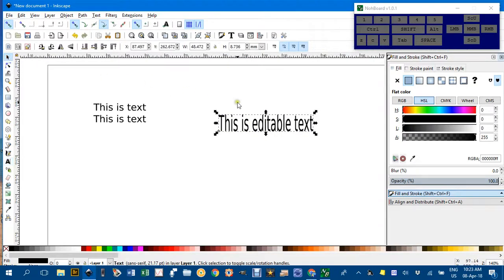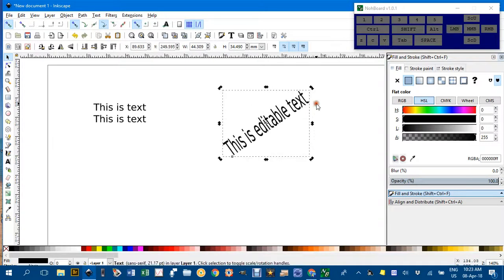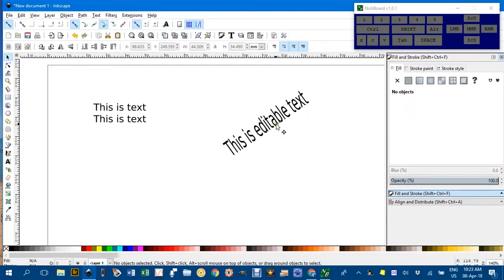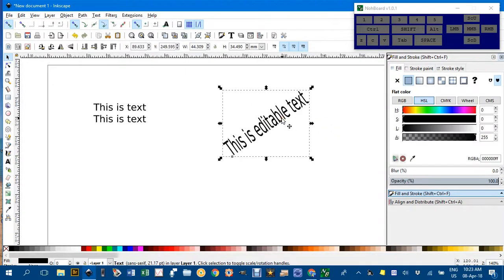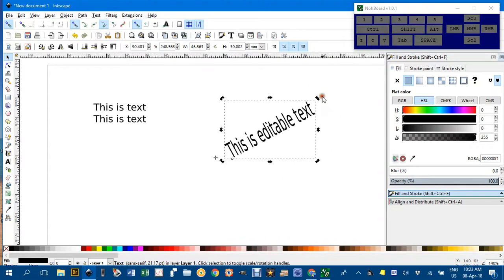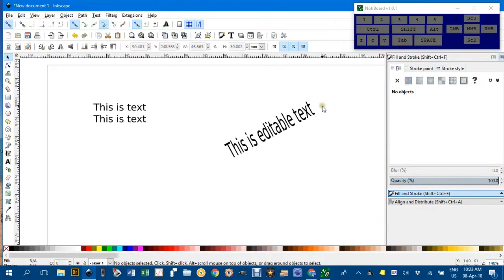Back to the select tool, you'll see me hit that quite a bit. If you click something a second time, you see rotation handles, and you can drag that around. It rotates around the centre of rotation. If I click it once, twice again, there's a little cross here which is the centre of rotation. If I drag that over here and now rotate it, it'll rotate around that point. So that's quite handy as well.